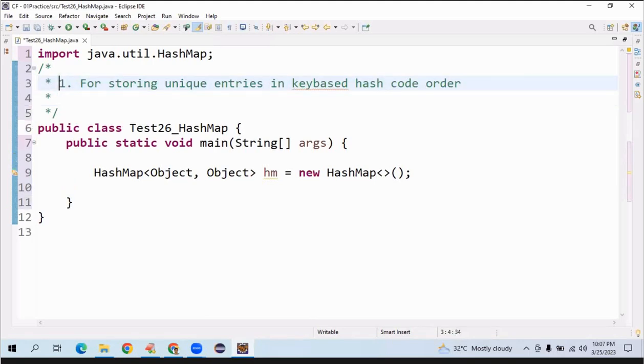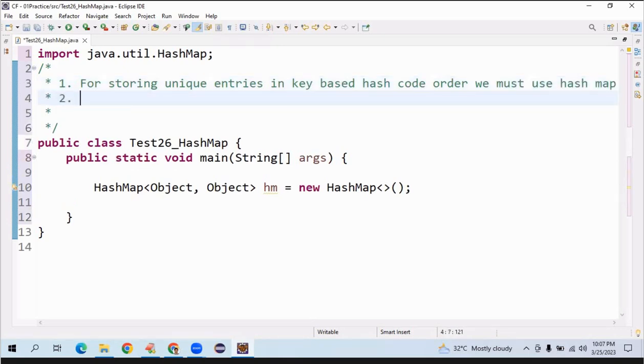What is the hash code? You don't know, I will explain you. So for storing unique entries in key based hash code order, we must use what? Hash map. Clear my point?